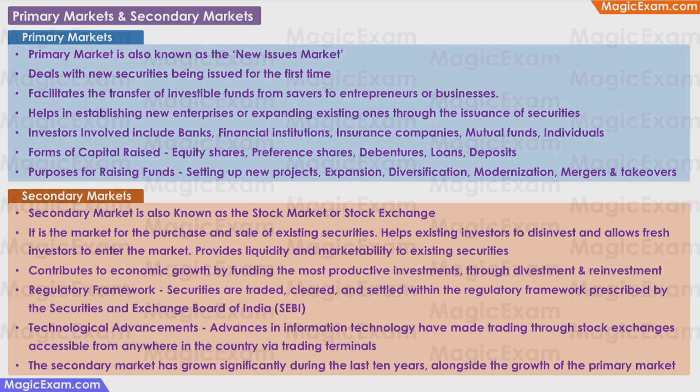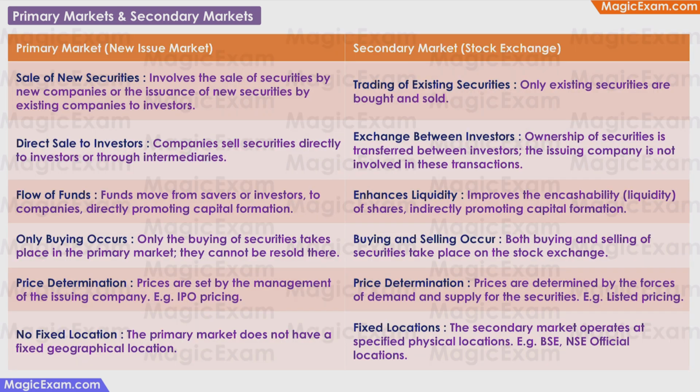And over the last few decades, along with the growth of the primary market, the secondary market has played a significant role in diversifying the investment opportunities for people across the country and generating wealth for investors from across India. This table provides a quick comparison between primary and secondary markets. Since we have already covered all of these points in detail, I won't go into each one, but you can refer to this table for your revision.